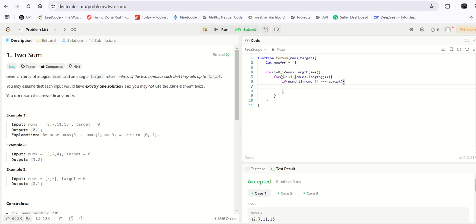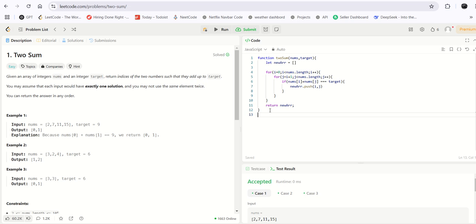So we will write newArr.push(i, j). We push the indices of these two if they add up to the target. Then we return outside our loop: return newArr from the function.